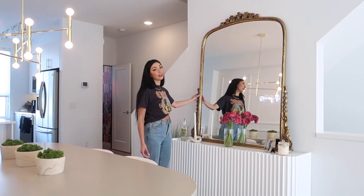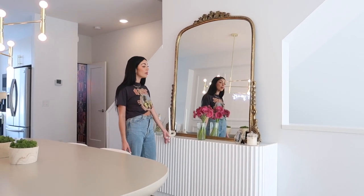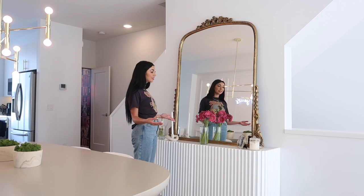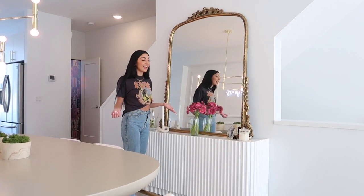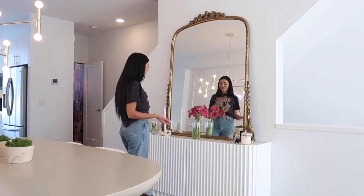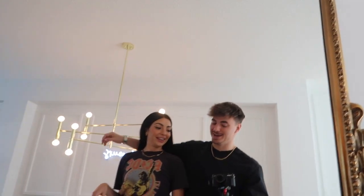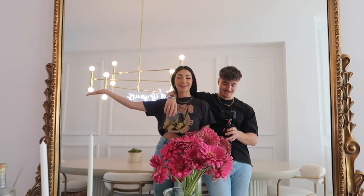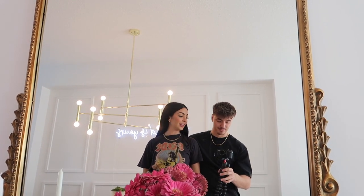And then this mirror is a big fab fave for us as well. It is from StruckTube, and we just love how wide it is because everybody can get into a group shot for it. If you guys follow us on Instagram, you probably recognize this. We take a lot of pictures here. We take a mirror picture here almost every day. We just love it. We just love good lighting. When we have friends together, you don't always have people to take a photo of you, so it's just really handy to capture memories in this mirror. You get the quote in the back that we really love. And yeah, we just love this area.